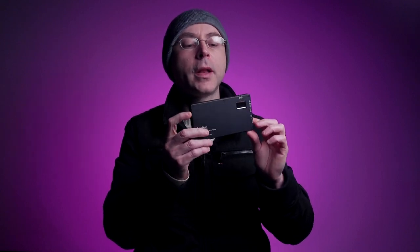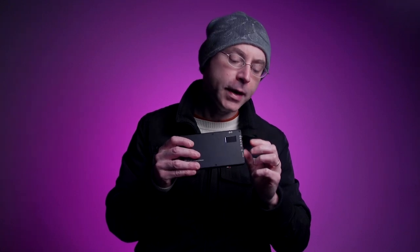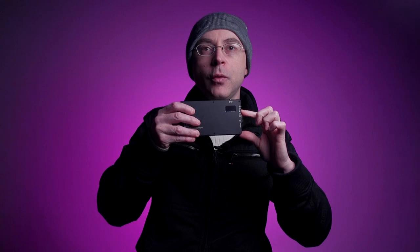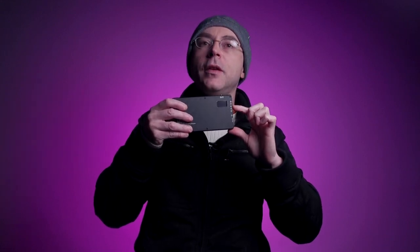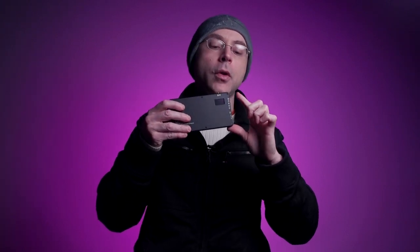A quick run on the outside of the light: you have the quarter-20 threads on top, side, and bottom. The back is simple — you have your power button, the M button that accesses every feature, effect, and setting, and an isolated button exclusively for brightness only so it doesn't confuse you. The bottom button controls intensity and other functions. Whatever you're doing, brightness is isolated on its own button, and everything else uses the M button.